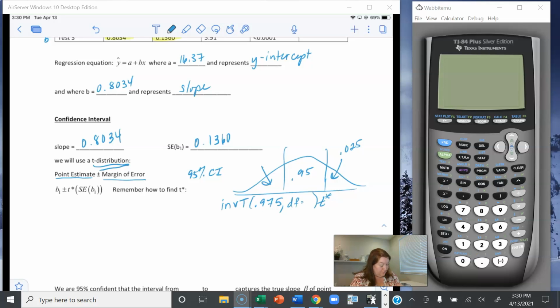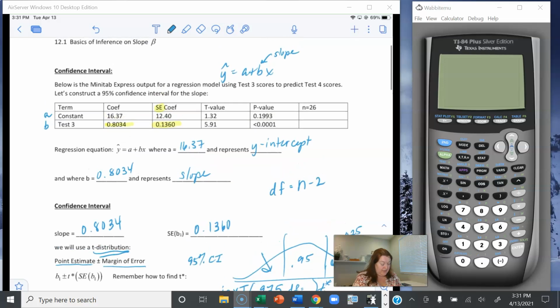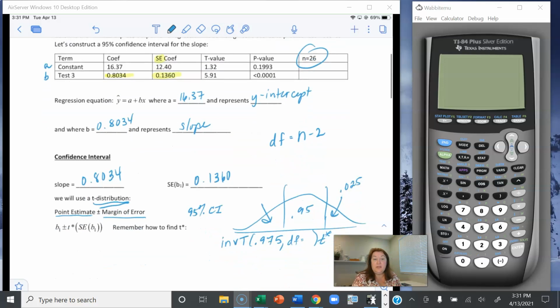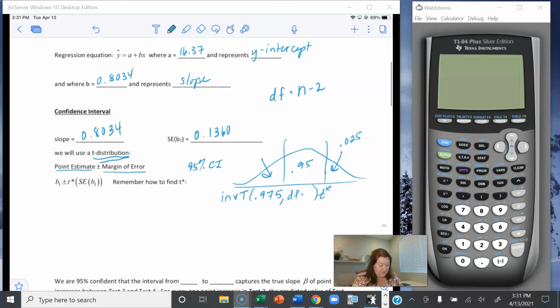this one has its own formula for degrees of freedom as well. Degrees of freedom is going to be n minus 2. You want to think about it like this: because it's got an x and a y, it's not just minus 1, it's minus 2. Somewhere up there I need to figure out how many test scores they used in this problem, and there it is, they used 26. So my degrees of freedom is 26 minus 2, which is 24.